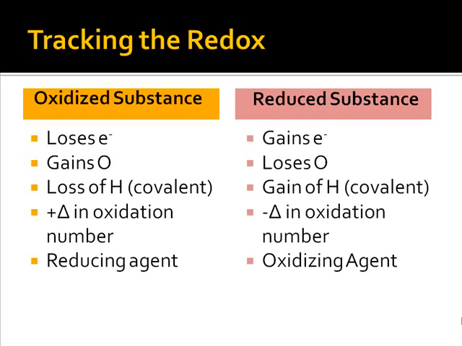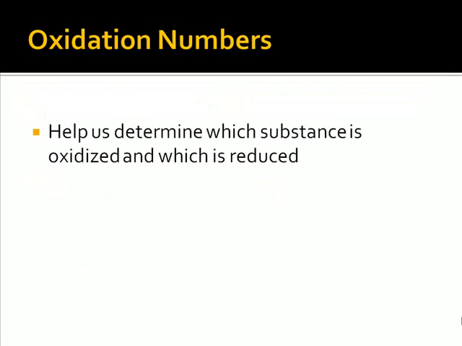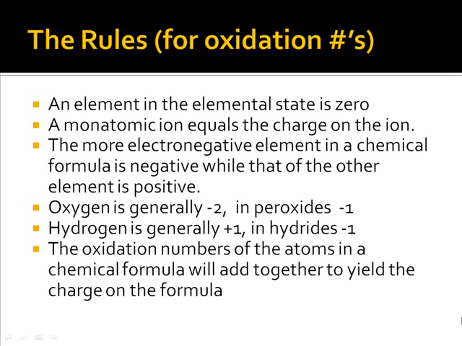So let's talk a little bit about this oxidation number business. Oxidation numbers, here's what we're going to do with them. We're going to use these to help us figure out who's losing electrons and who's gaining electrons. So what we're going to do is we're going to follow the rules. All right? And the rules are going to look kind of nasty here. Just jot them down. You might already have them written down on a worksheet, or you might have found them in the book. I've tried to change these a little bit so they are as concise as possible while giving you all the information you need. So here they are. Write them down.